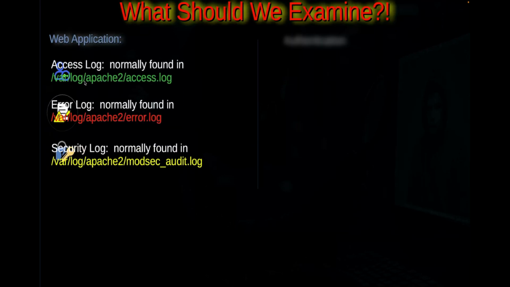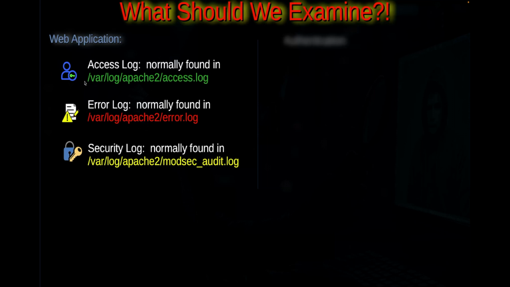So when we focus on the web application, what we're really looking at is the access log, and this is going to be Apache centric. We're also going to look at the error log, because this is going to tell us what potentially broke on a page and what time it broke. And finally, if we have ModSec installed, which is the WAF for Apache, then we can find some of the attacks that we've blocked or monitoring in the location that's specified here.